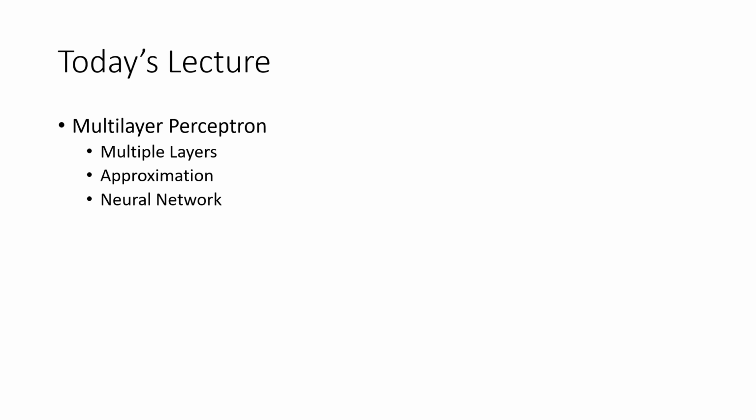We are going to begin talking about them by first talking about the multilayer perceptron. And why is that? Because we understand perceptron really well, and so we're going to build on that. All right. And then we'll talk about approximation versus generalization and derive the neural network, but just begin with the definitions today and talk more about it in some of the lectures that are coming up.